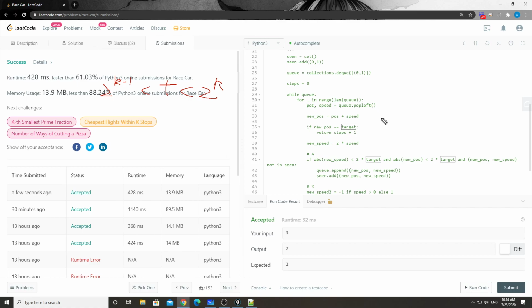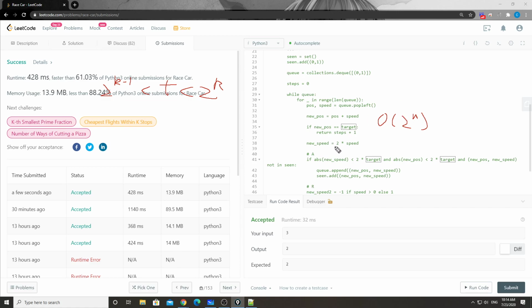So basically the time complexity for this BFS search is going to be 2 to the power of n, where n is somewhere close to the target.